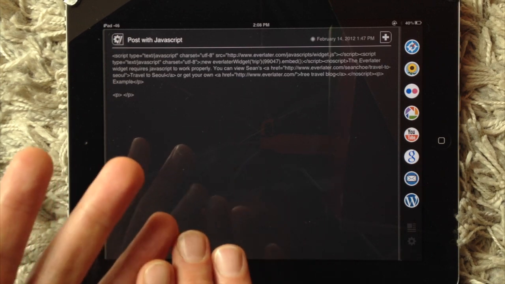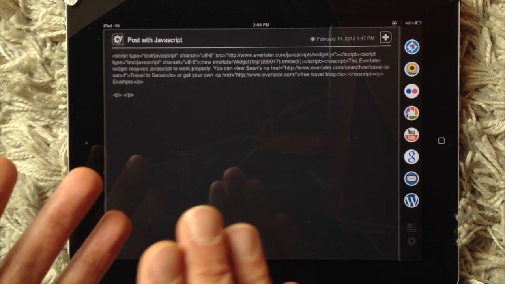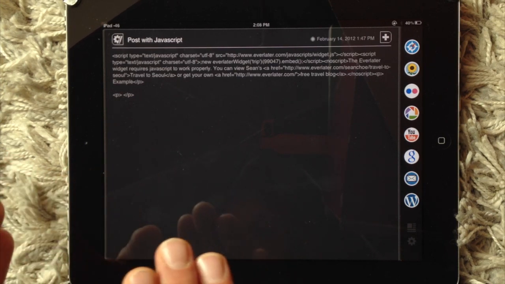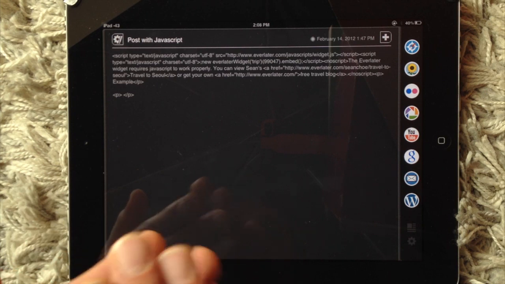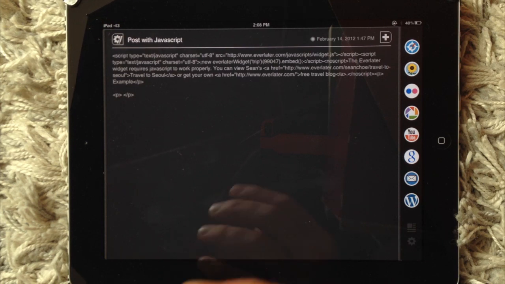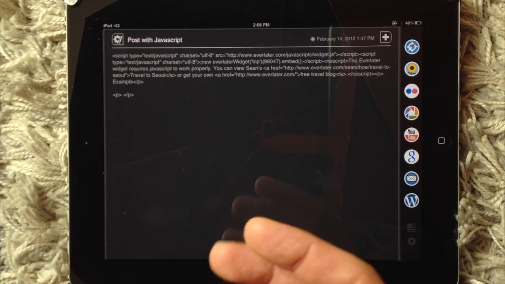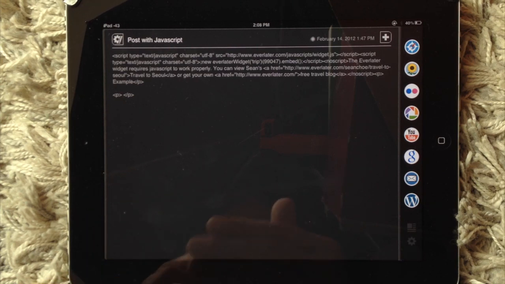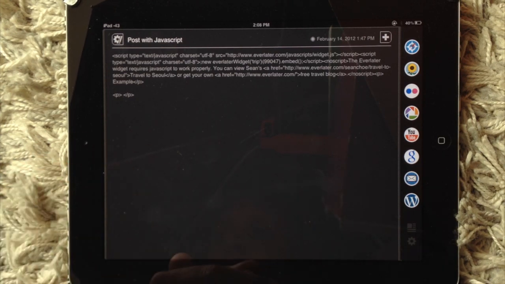Also, we changed, Apple's automatically using the B and I tags for bold and italics. We changed it to the more standard strong and EM tags. And one of the biggest reasons is because most themes have styles set up around strong and EM, but if you're publishing using B and I, then that style isn't holding true and you have a conflict in style on your blog. So now we're converting everything to strong and EM.